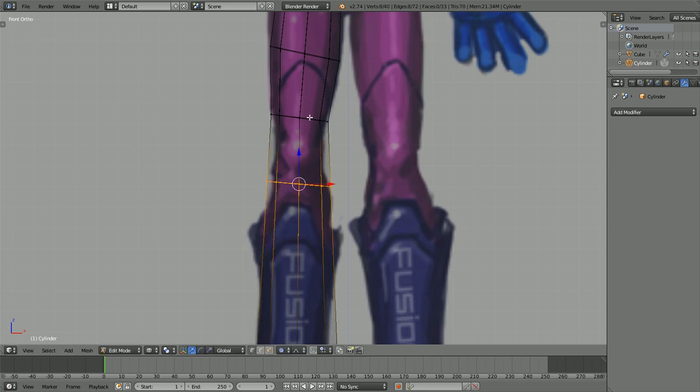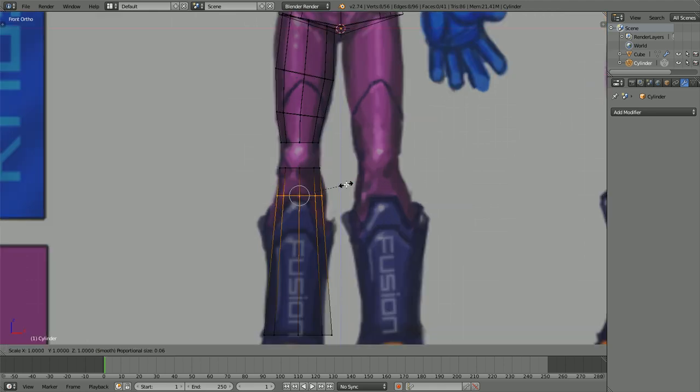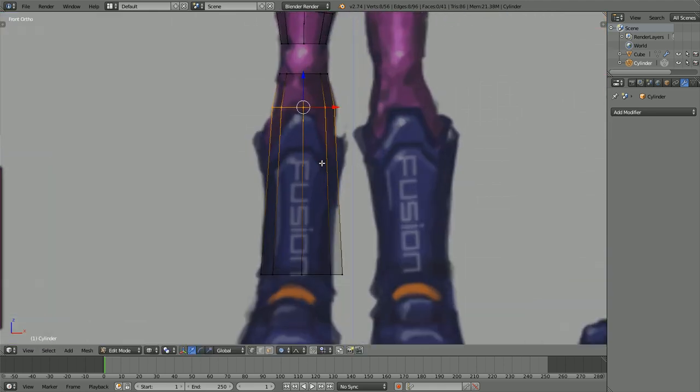Alright, so now that shortcut that I was telling you about, we're going to put it right here. I should actually just tilt this up. Alright, we have it right here in the center where the knee is at. We're going to press V, which is going to rip it apart, and there you have it. You just simplified your job of having to create more than one cylinder for the leg. I know, you could probably thank me later. Saved you some time. It's a new method that you could possibly use for your own workflow.